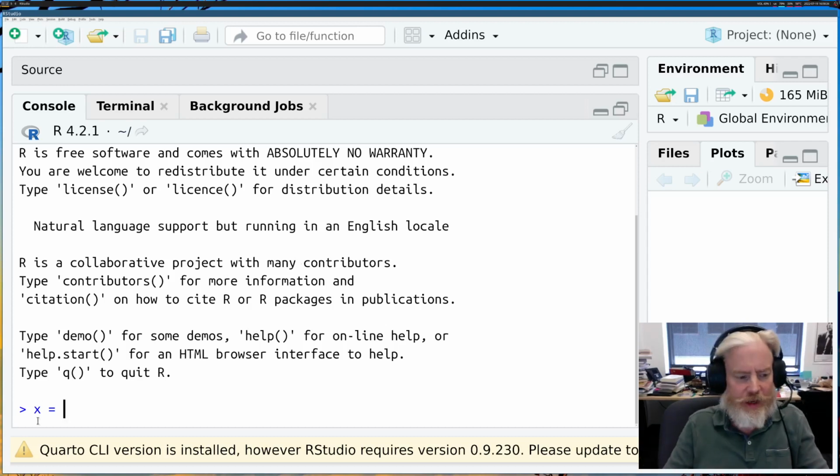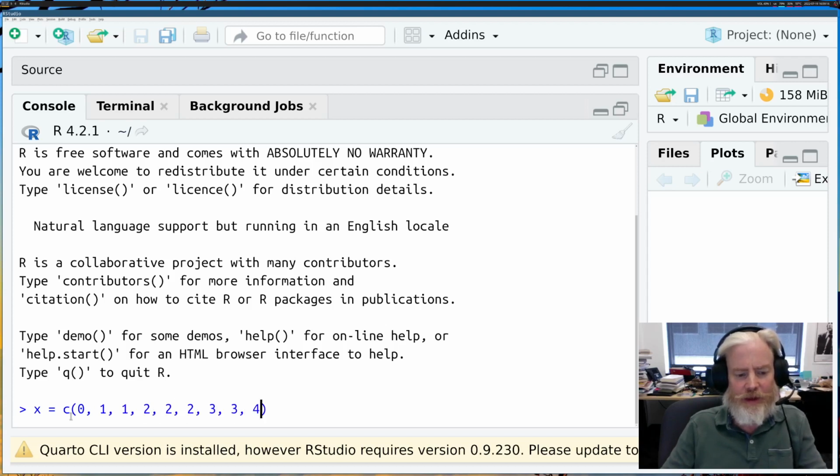You can see I'm typing x equals. And then to type in the most simple data, we type in c, and then I typed in a parenthesis, and then R auto-completed and made the closing parenthesis. Let's say we asked 9 people, and just by convenience, they happen to tell us from the lowest number of siblings to the most. The first person said I had no brothers and sisters. The second person said I have 1 brother. The third person says I have 1 sister. And you can see where I'm going here.